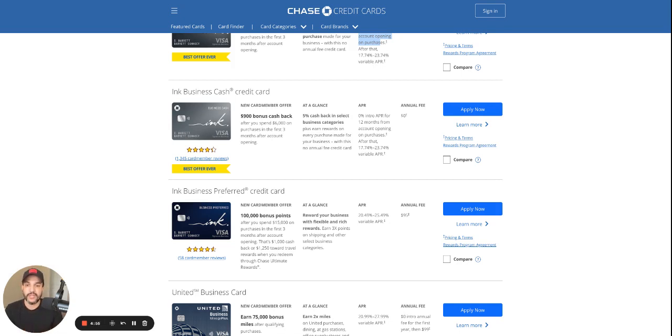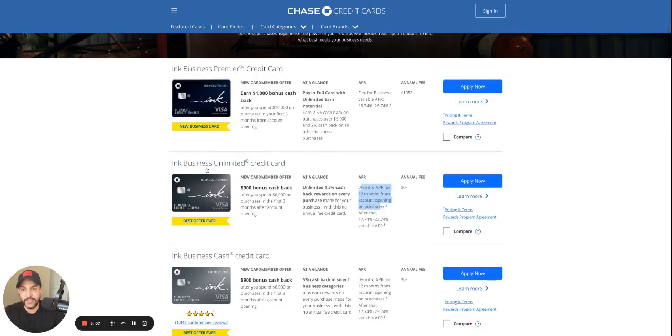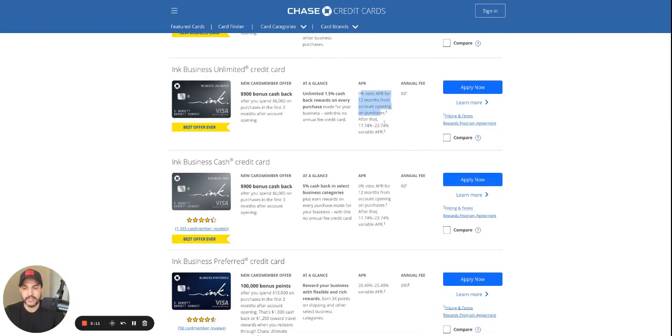They can be very strict and initially it might be a denial, depending on how good your credit score is and other factors. I don't think I've ever been instantly approved for an initial limit when I first applied for business credit cards with Chase — and I have several. What I've had to do is call the reconsideration line. Eight out of ten times that's going to get you the approval.